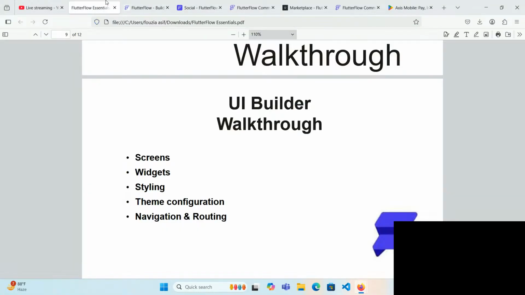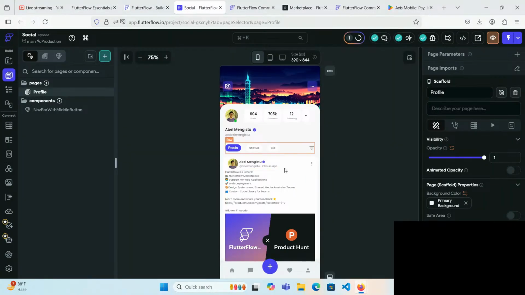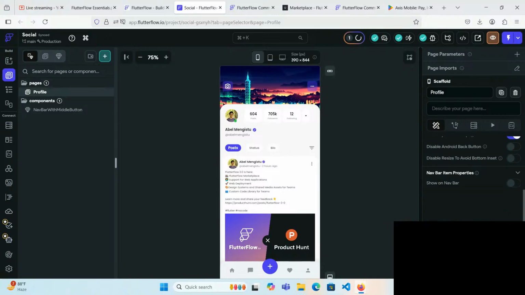We can go over here and continue where we left. Okay, so styling. We can control the margins, padding, borders, colors, shadows, gradients, corner radius, and a lot of other things, as we do in our custom code in Flutter whenever we build the app. So we can control the responsive behavior, visibility, and alignment, and we can easily adjust the properties from the side panel. As you can see, this is a page. I've clicked this page, and here on the right side panel, you can see everything.